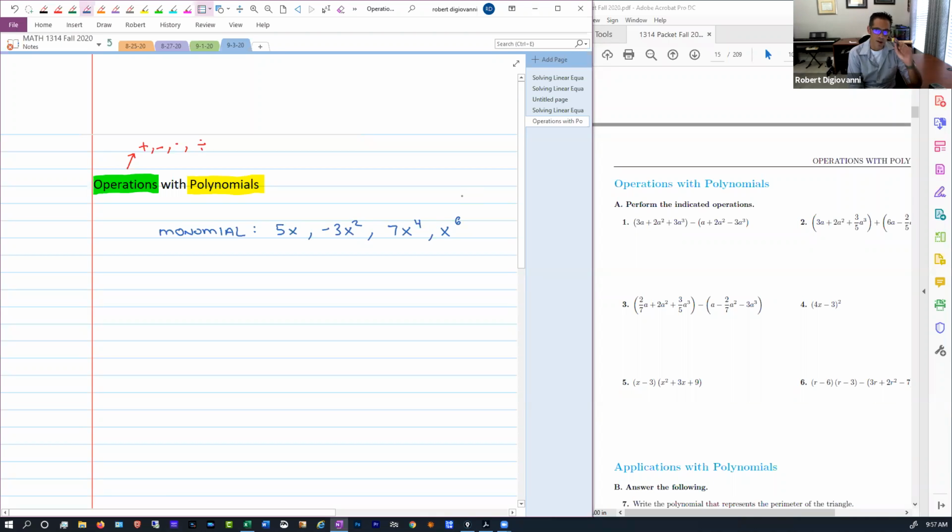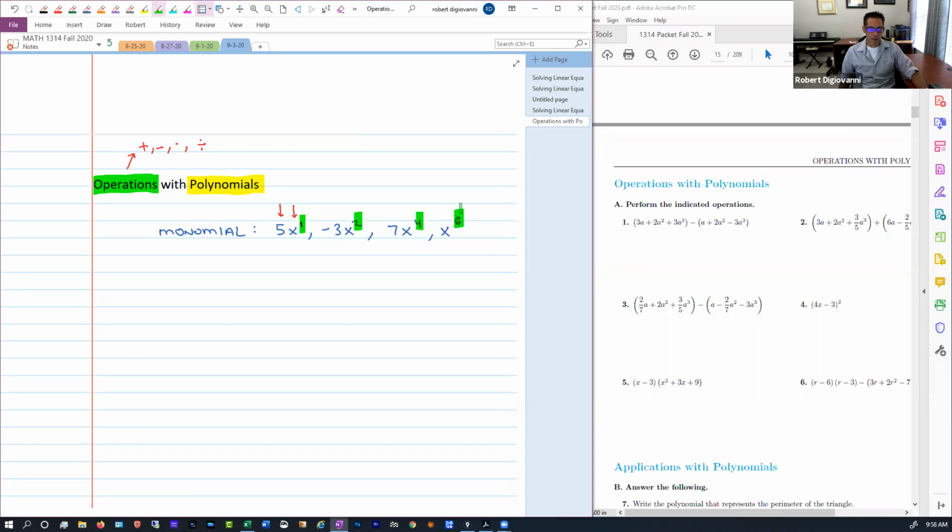What they are is a number in front of x raised to a power. That's what a monomial is. Now there are certain things that are not monomials, so there's a little bit of a restriction here. Do y'all see these powers? 1, 2, 4, 6. Do you see that those are nice positive numbers? That's what you have to have.